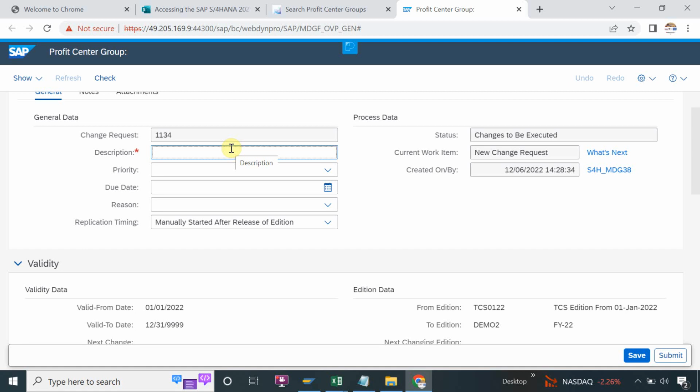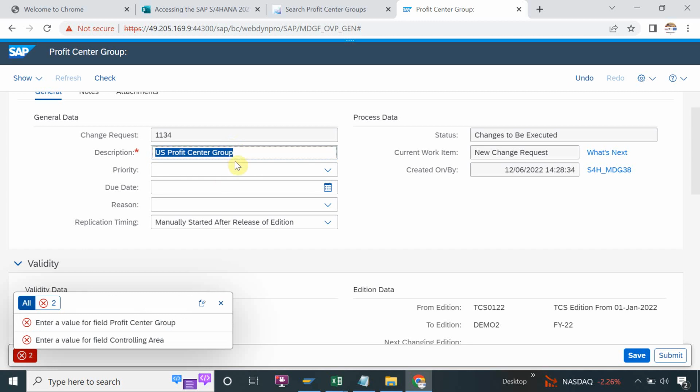So I'm creating US Profit Center group, this Profit Center group 1.